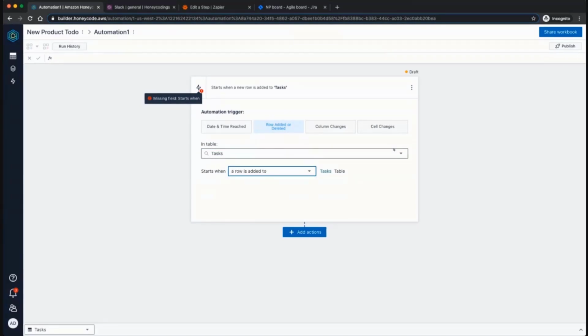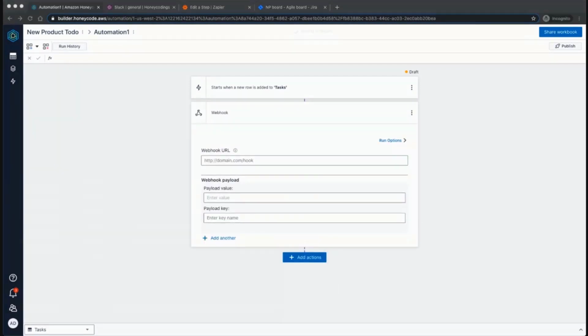Next, we have to instruct Honeycode what actions to take when this trigger occurs. And in this case, our action will be a webhook. Now, in this prompt, I will paste that Zapier webhook that I pulled from the previous Zapier console. Now, the webhook payload is the Honeycode data that are sent to the Zapier webhook.